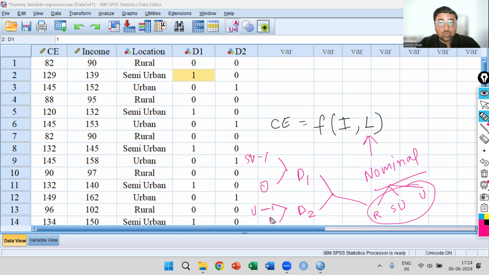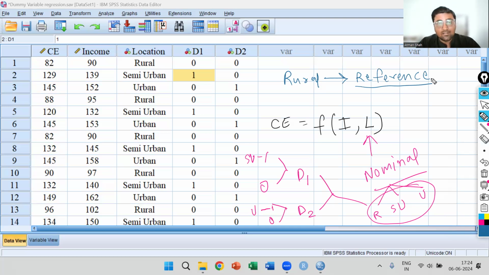So that means rural becomes our reference category, for which we have not created the dummy variable.